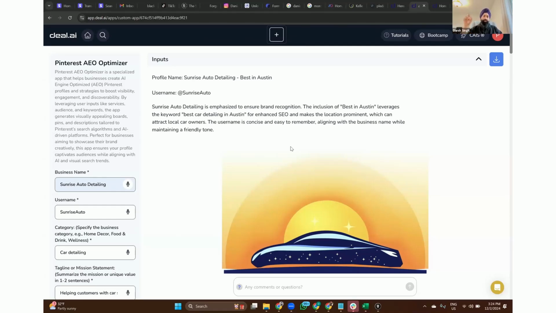But now people are moving away from Google and they're going to LLMs, large language models like ChatGPT, and to optimize your business on ChatGPT and other large language models, so that these models suggest your business, you have to optimize your business for AEO. That's AI engine optimization or answer engine optimization, interchangeable terms.